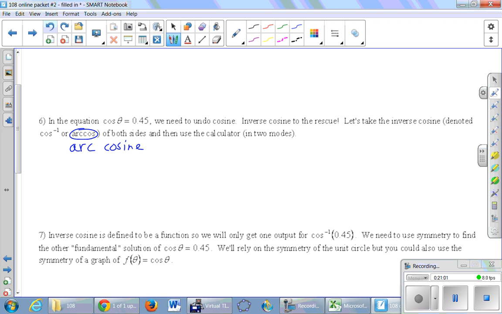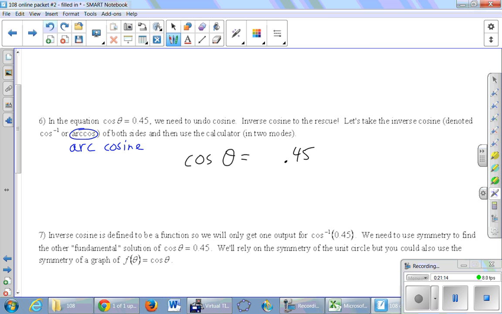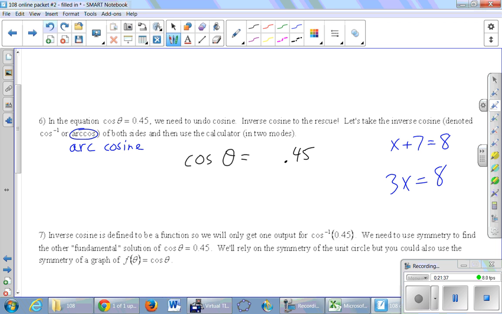So I'll just say that if you see arc-cos, you can read that arc cosine. Okay, so let's write our equation again. Cosine theta is 0.45. And actually, I'm going to leave a little space in here. And what we're going to do is the same thing to both sides. And the thing that we're trying to do is solve for theta. And the way we solve for theta is to get this cosine out of here. So we need something that undoes cosine, and apparently mathematicians call that thing inverse cosine. So in the same way that, for example, if you had to solve this equation, you would subtract 7 from both sides because that's undoing this plus 7. Or in this equation, you would divide both sides by 3 because that's undoing multiplying by 3.